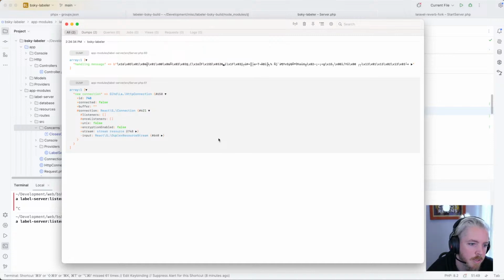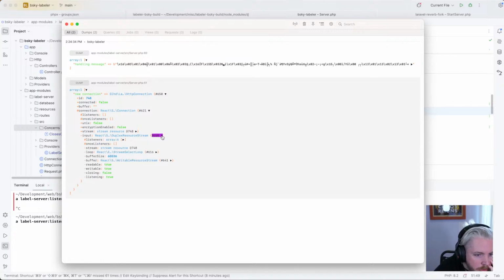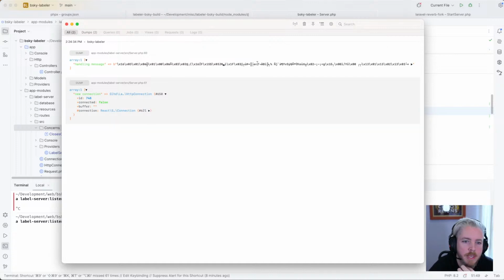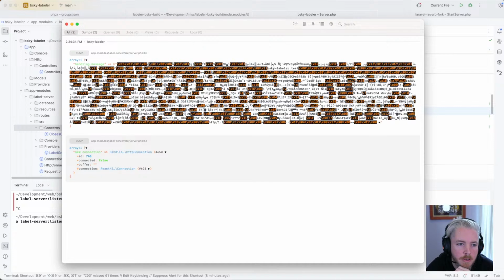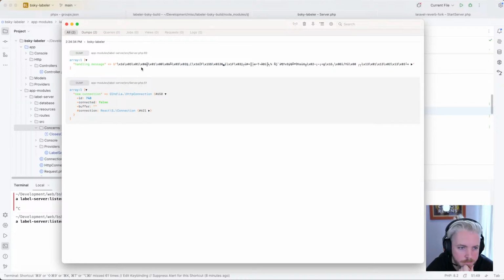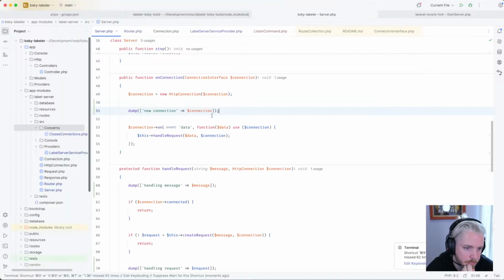That's funny. Okay, so we've got ourselves this duplex connection, and then this bonkers message that I assume is some sort of binary. It's clearly some binary data, but I don't know what to do with it.